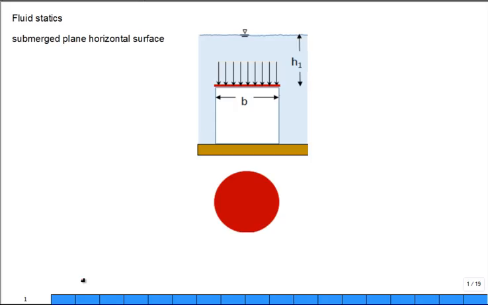Fluid statics. We start off with the problem. If I have a pipe and it comes up into the middle of a lake, and the pipe is round, so I'm showing the cross section of the pipe right here, you can see the side view of the top of the pipe is a red disc right there. And so that's sitting on the top of the pipe to prevent water from flowing in.